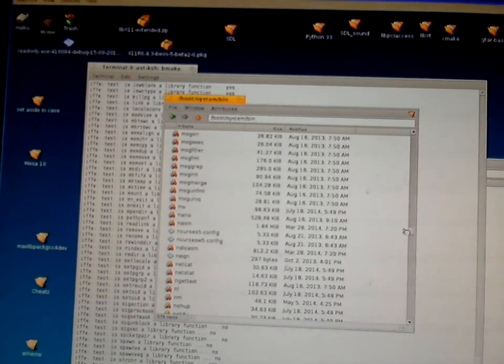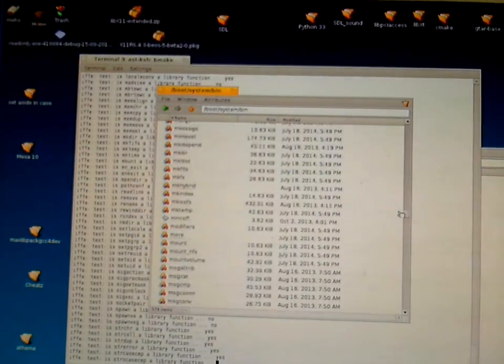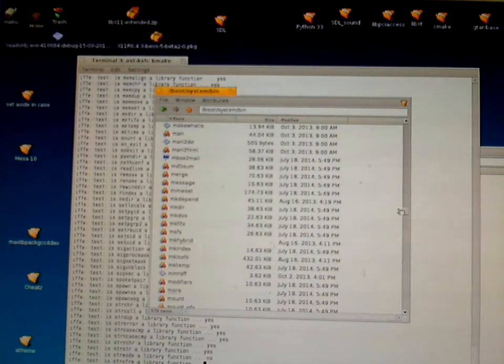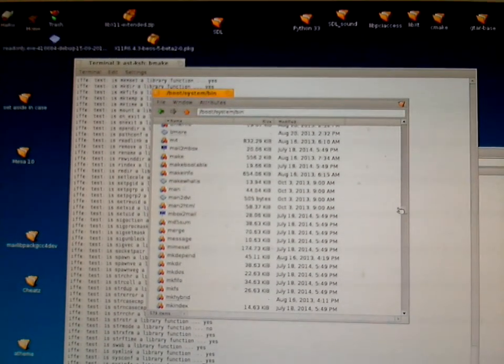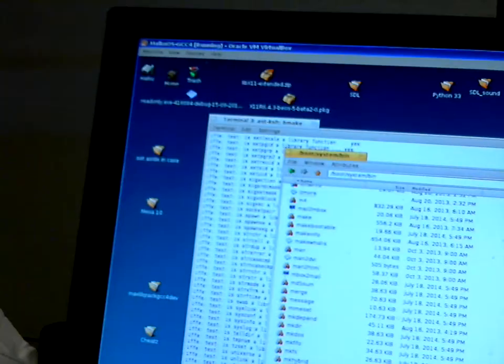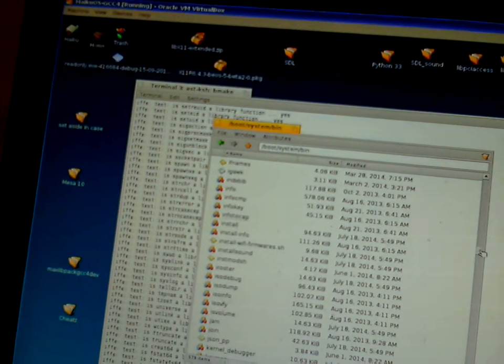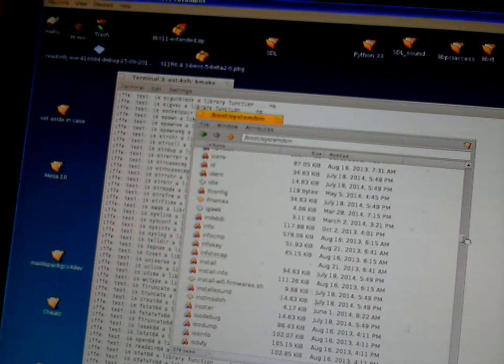Okay, it's hard. I don't see a MA make. What's iffy? And this will just keep going, and it will not result in a successful build, as far as I've seen.